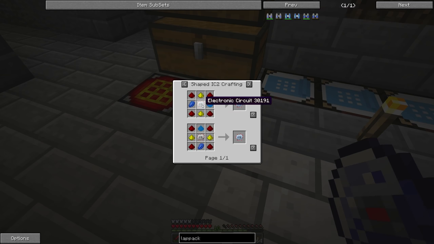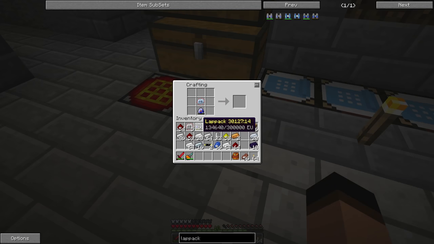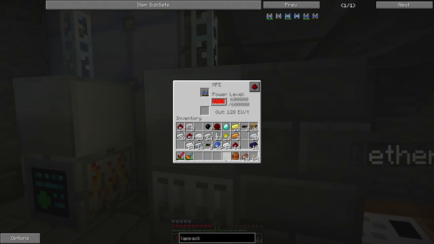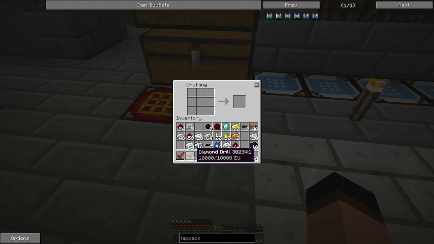Any time that I don't have to do a diamond. All right, I already made the advanced circuit. We've got the lapotronic crystal lap pack. Oh my goodness. All right, advanced lap pack. Epic. Absolutely epic. All right, let's go ahead and throw that thing in there to charge. Next, let's try and upgrade this bad boy.